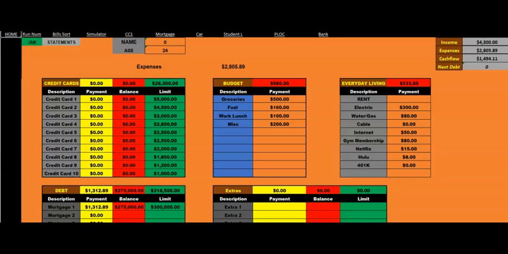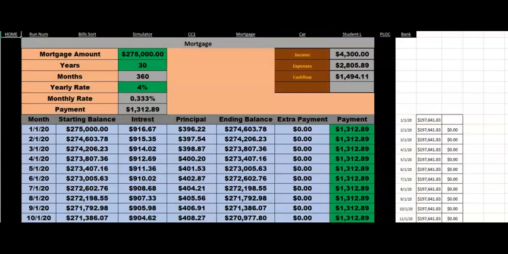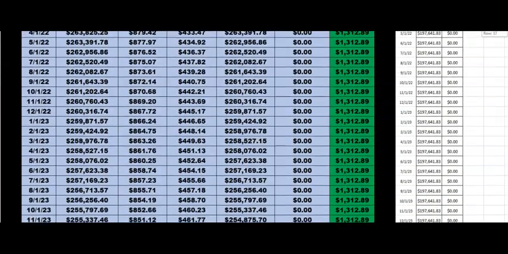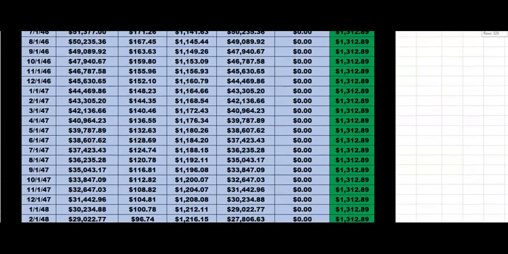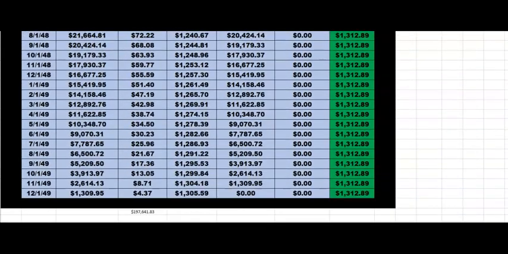So if I click up here on mortgage, this is a simulation of a mortgage. This is the schedule, a mortgage payment schedule. 275,000 we owe, 30 years, 360 months, 4% interest rate. If we go all the way down to year 30, we'll end up with a zero balance.